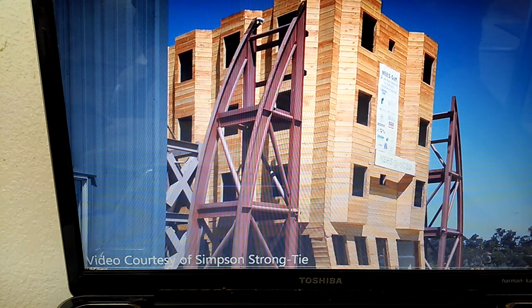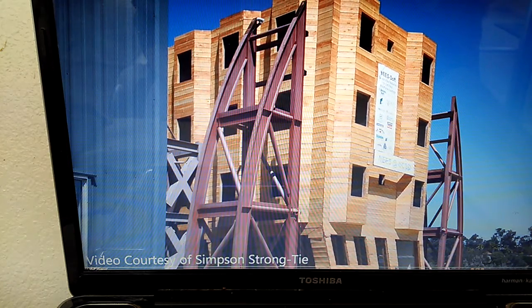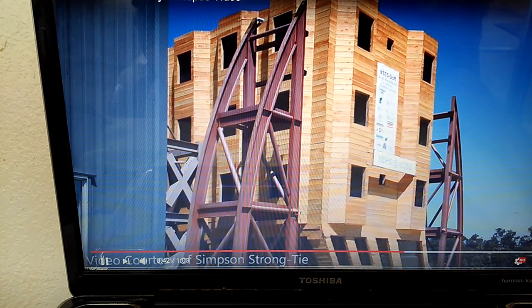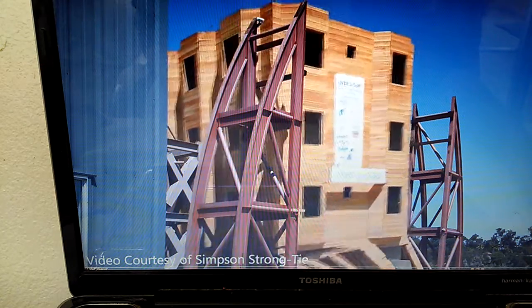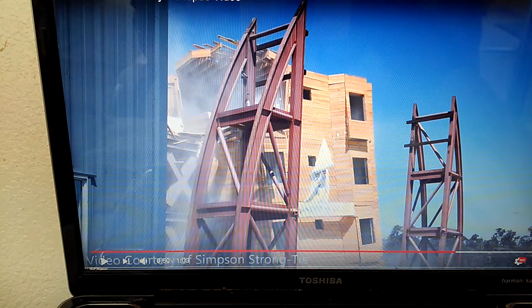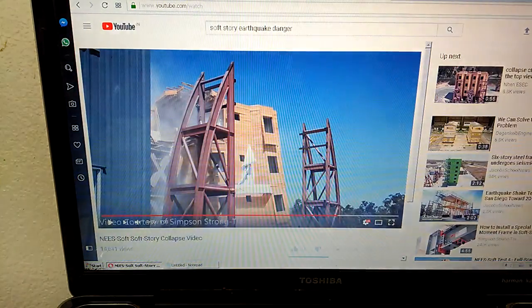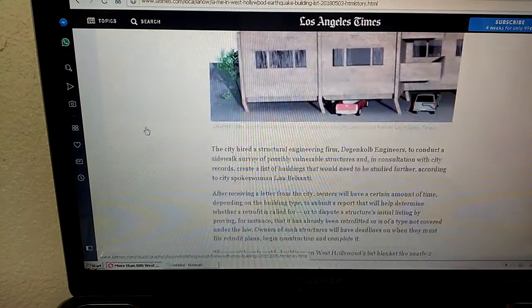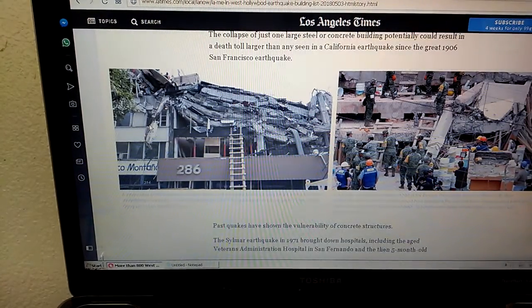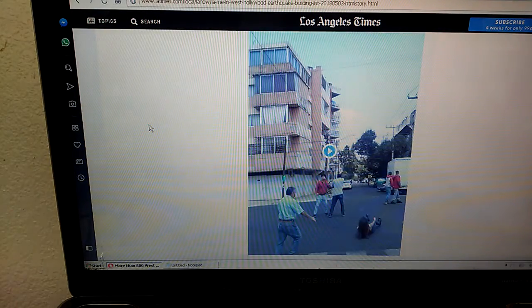Oh, here we go. Okay, so they're shaking the building. You can see on the bottom here, it's a bunch of crap soft story. Boom! And that's what happens. Interestingly, the upper part of the building stays mostly in one piece. But yeah, bad news bears for all these structures in Los Angeles. So I'll let you read through the article a little bit.